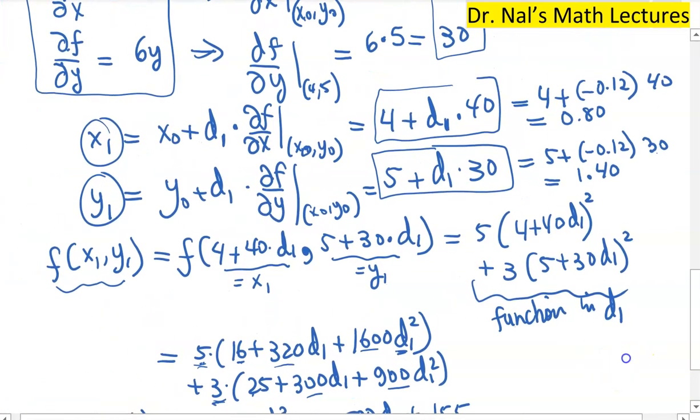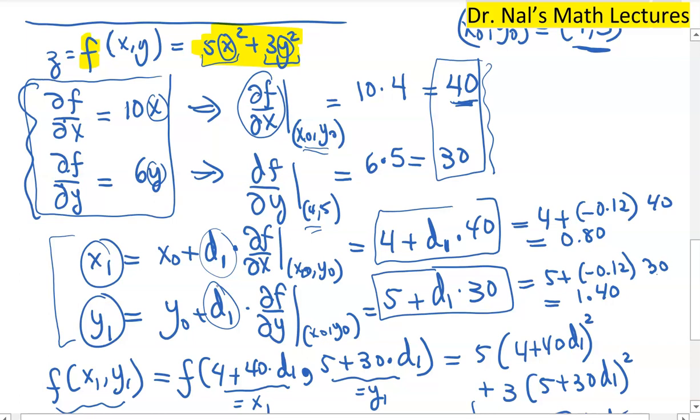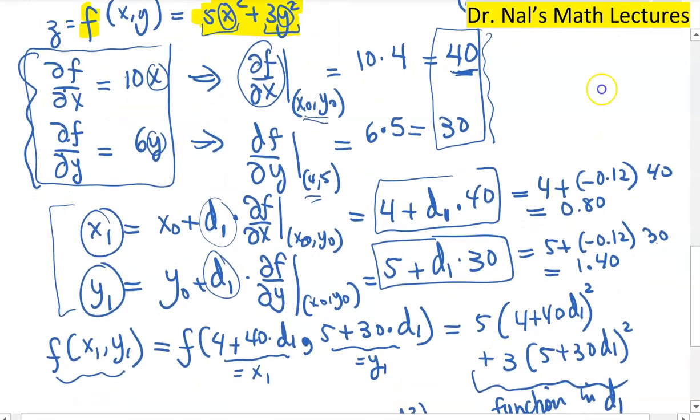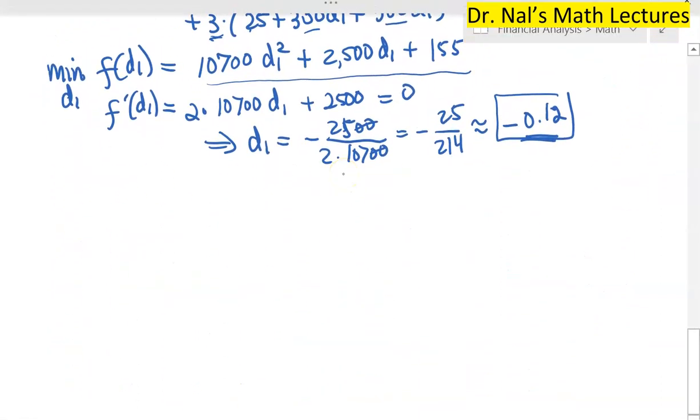But once I get x1, y1, the whole calculation will start all over again. So I need to go back. Luckily, these functions have not changed. Now I will replace x and y with the new point, and I will find the new direction. Once I have the new direction, I will write an equation for x2 and y2 in terms of d2, and then optimize again. So let's quickly do it one more time, and then I'll show you how you can easily do it on Excel and for your assignment purposes as well. Oh, I think I just shifted this inadvertently.